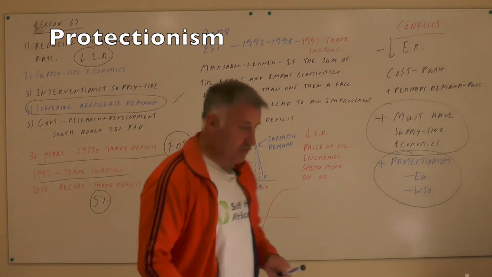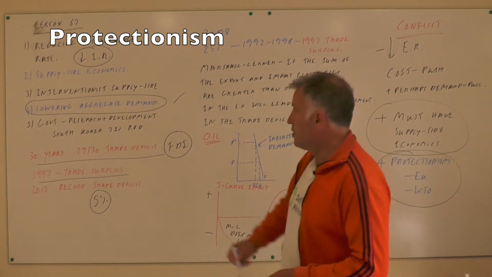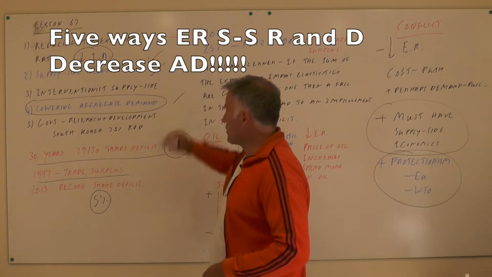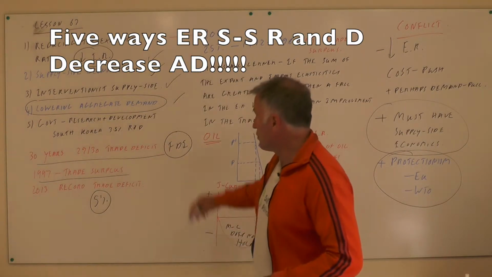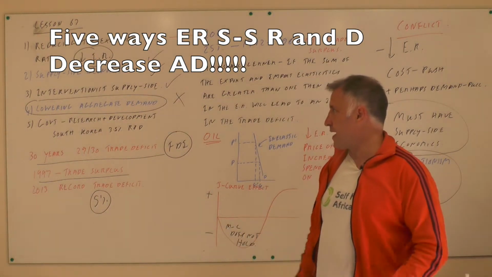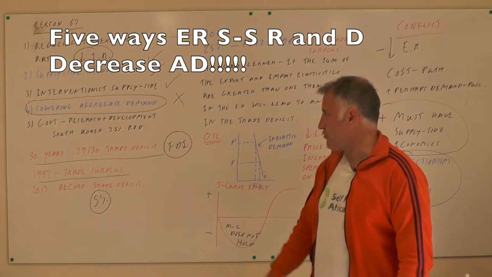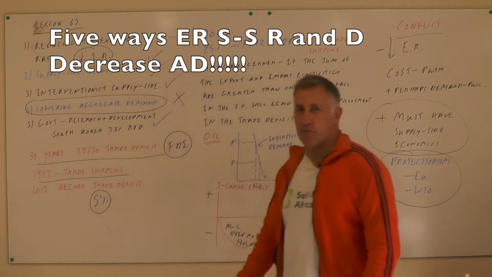Anyway, how do we improve the trade deficit? Very nice question. It comes up in the exam. Reduce the exchange rate, supply-side economics, interventionist supply-side economics. We could lower aggregate demand, but we don't want to do that one because that would hit the other main government objectives of economic growth and increases unemployment, and try and get research and development moving.